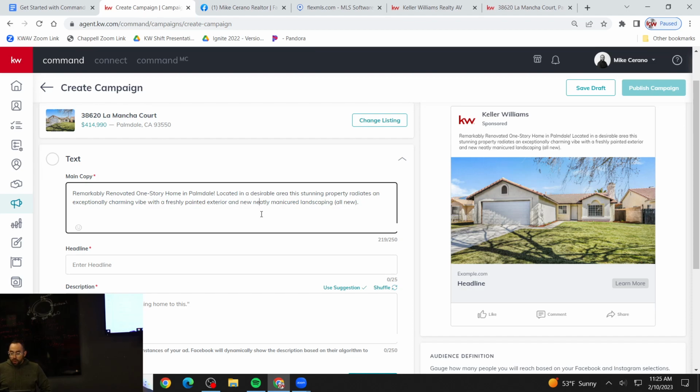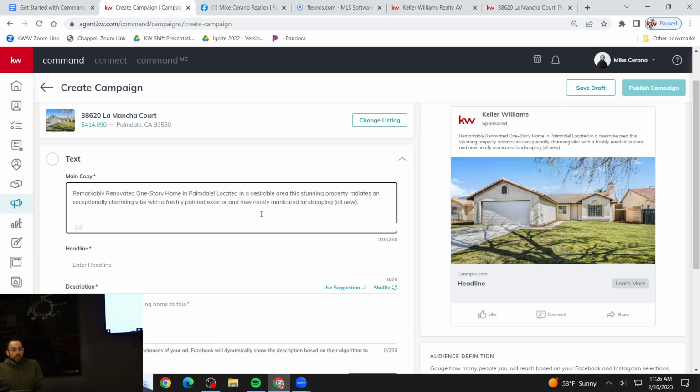So we want to make it as enticing and interesting as we can, but without giving out too much information. Because if we start putting in here, oh, this is a 3-bed, 2-bath, 2,000 square feet for $500,000, well, then that's everything most people want to see, and your ad is not going to get any clicks.